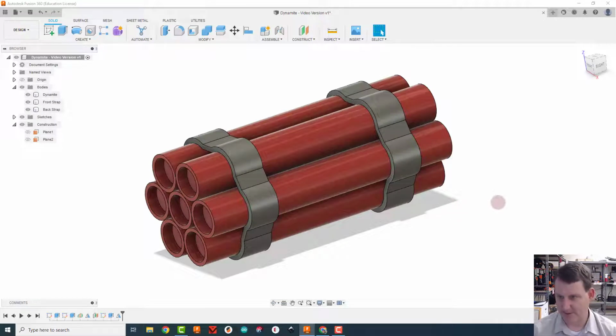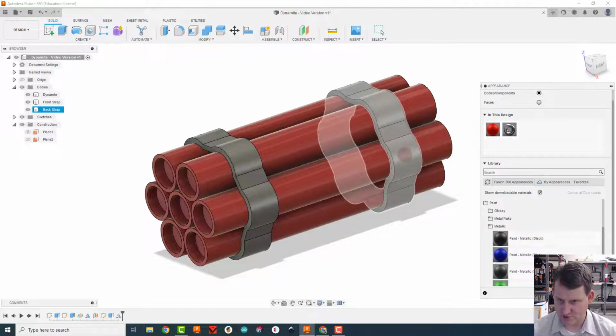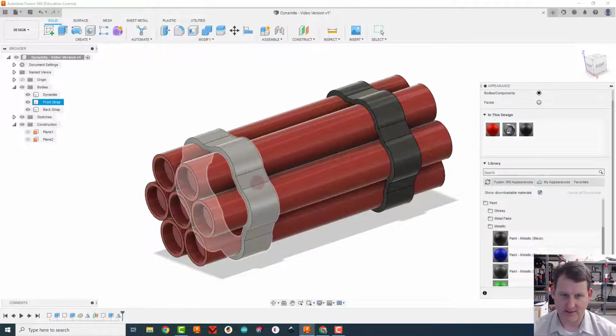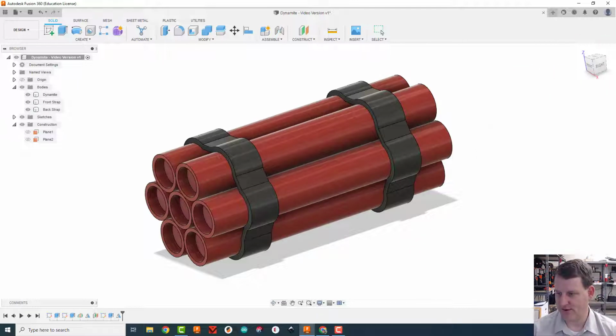I'm going to hit A for appearance. And I'm going to come back here and grab the metallic paint, black. And I'm going to just drag it and drop it right on these to kind of model what it's going to look like when we're done. Okay, fantastic. I'm going to close the appearance screen.